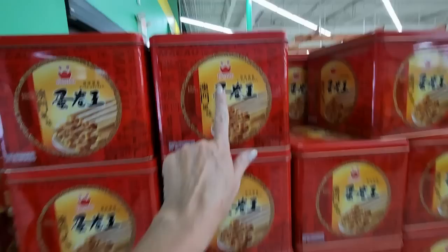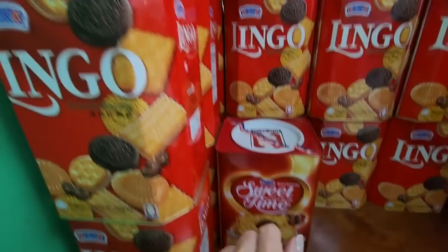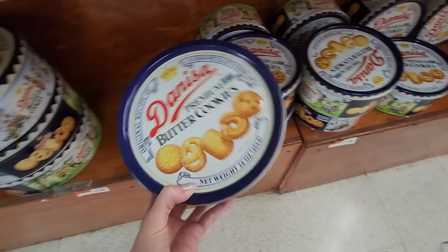You come in, and we have all kinds of stuff right here. We have these tins — they look like little wafer rolls. And we have Ingo assorted biscuits. These are like Oreos kind of. Sweet Time assorted biscuits. I see they have a little dispenser up here. We also have Danisa premium butter cookies. You can also get a smaller, little 16-ounce can. Those are 32, these are 16.